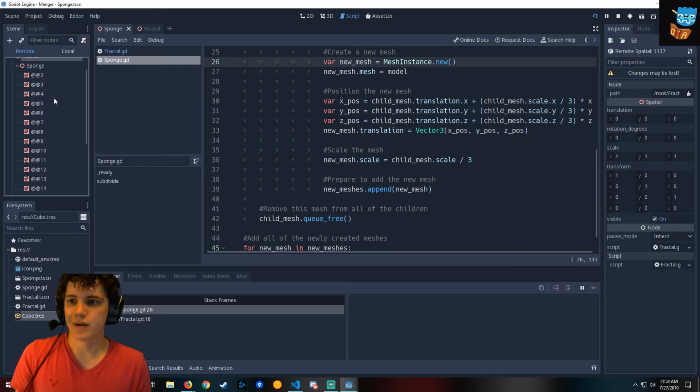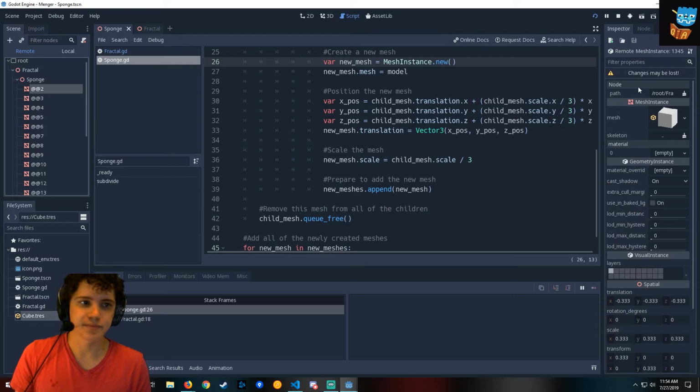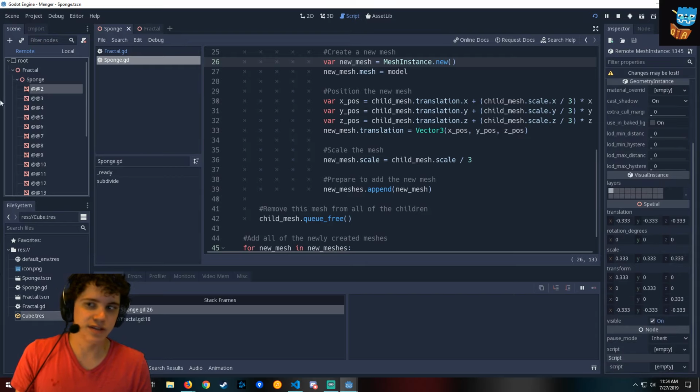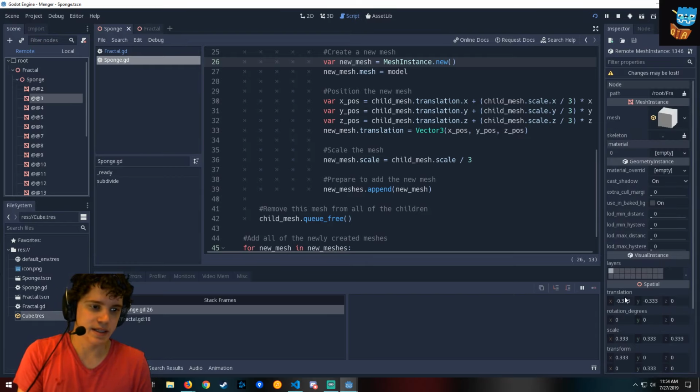We've got our sponge, and we see that we've got a whole bunch of new meshes. We can look at their transform. If we look at the translation, they go from -1/3, -1/3, and then this z went from -1, 0, 1, -1, 0, 1, and so on and so forth.